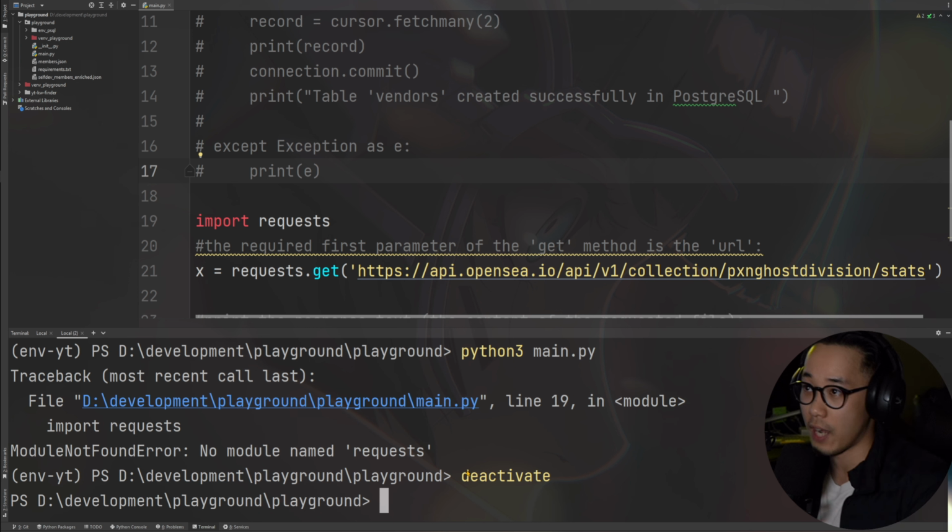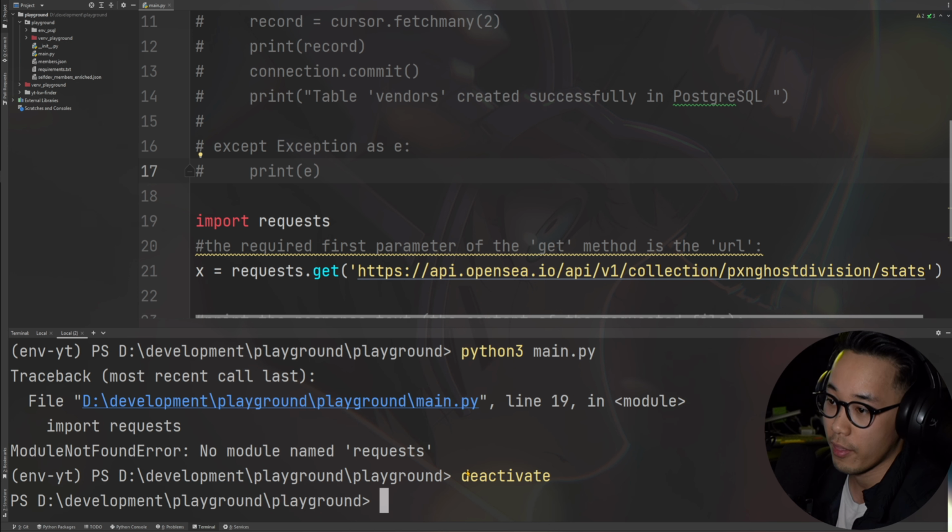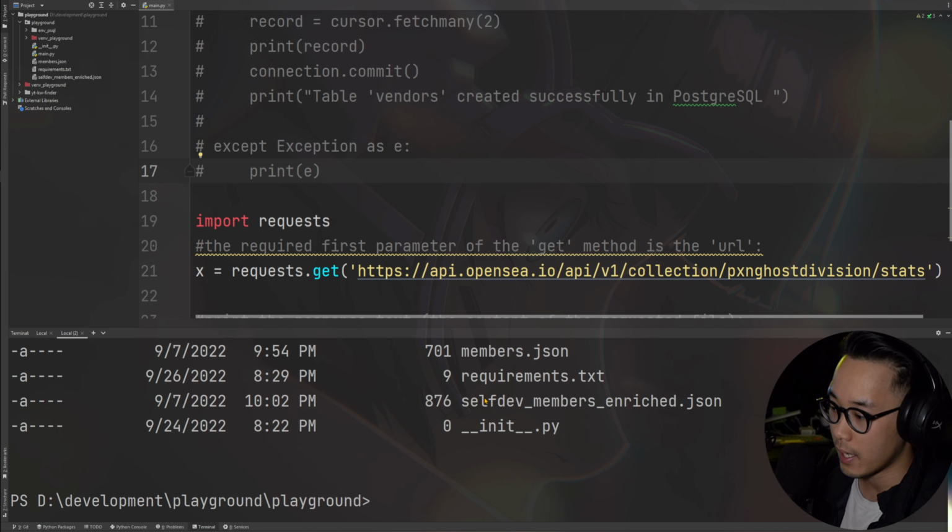Because remember, guys, whenever we work with code, we want to create our environment, right? So let's see if it actually works here. And I want to go into my playground. So I'm here and I have this Venv playground folder, which is my virtual environment.